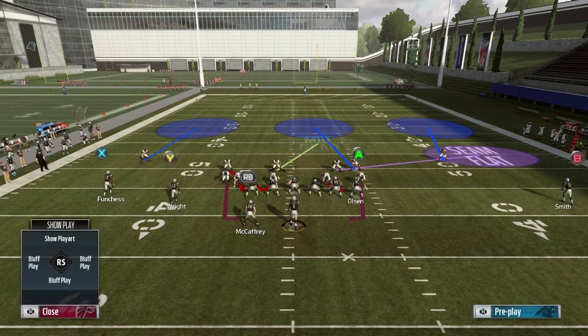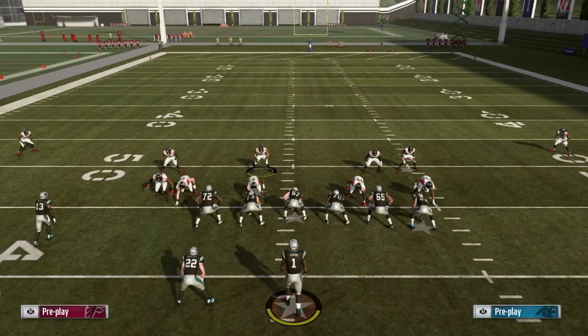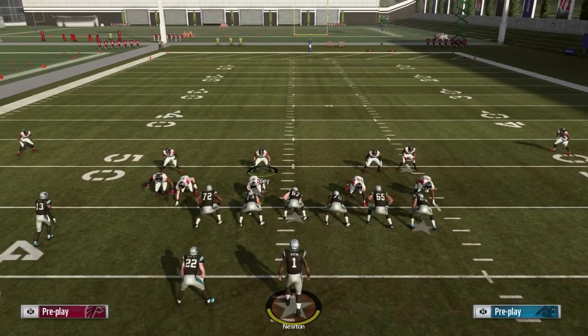This comes in really, really fast to where they really don't have any options. If they're running a table route, they're going to have to get out of their hands really, really quickly, and we'll give that up from time to time. But the idea here is to rush the running back with 2 players, and it's a little bit more consistent. You don't have to hold the left trigger. You don't have to do any of that, and you can stay on the middle linebacker in the middle of the field.